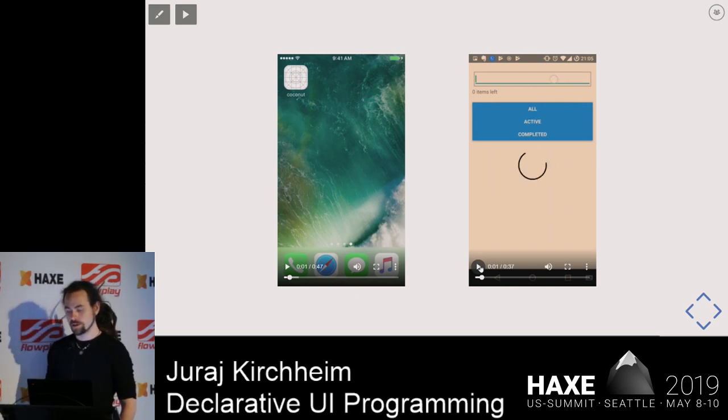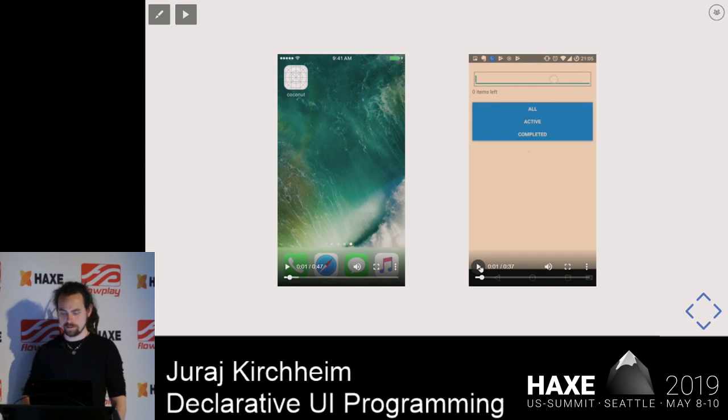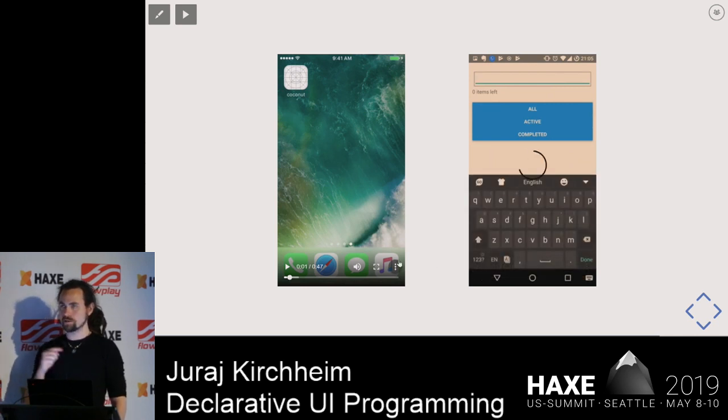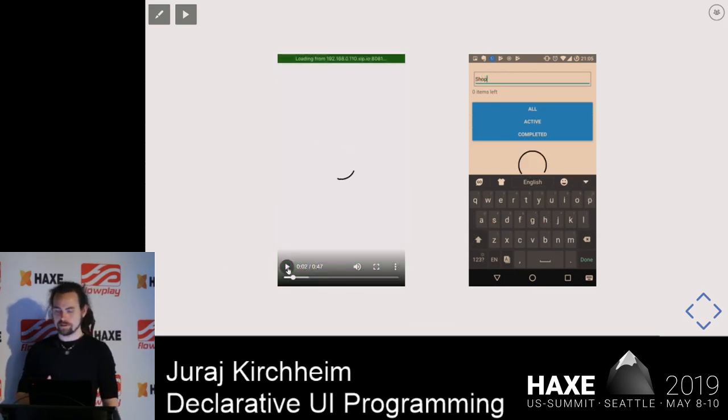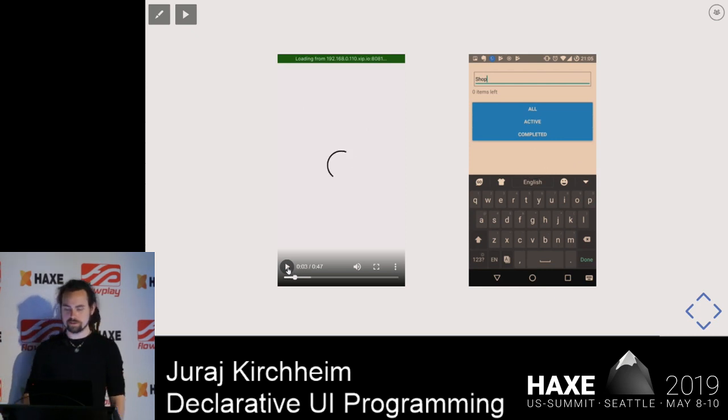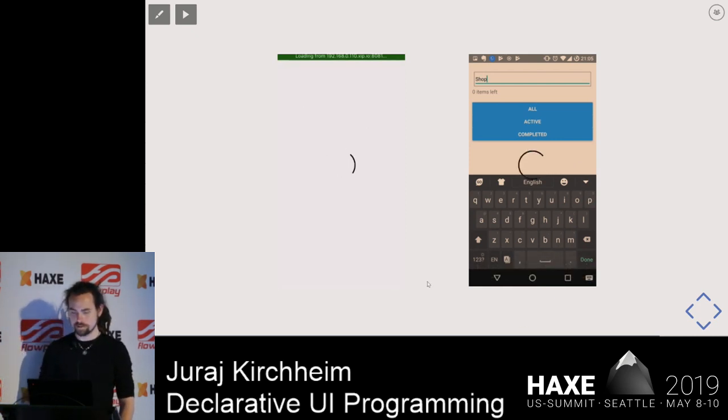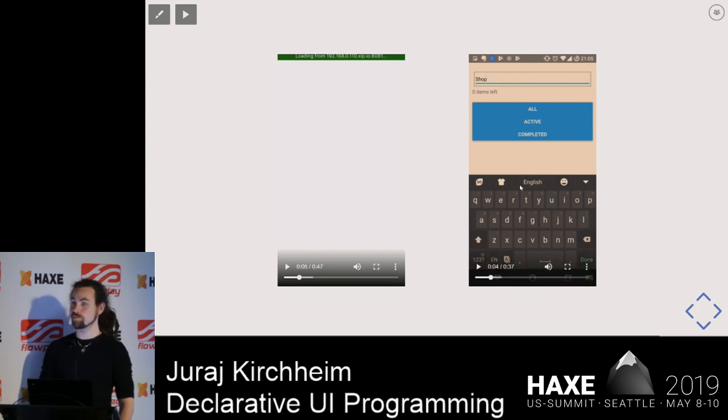This is just a to-do list application written in Coconut, targeting Coconut React, and it runs really like a native UI. Ta-da! Nothing super exciting here, except that maybe it's possible to do with the same code base.